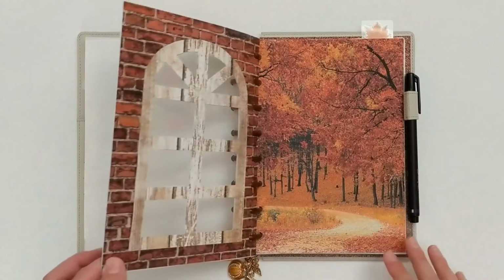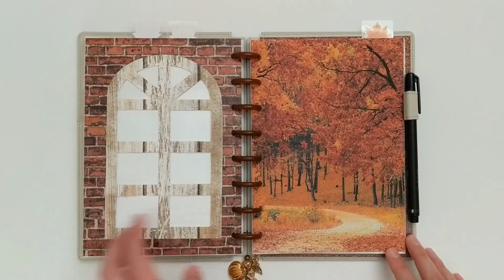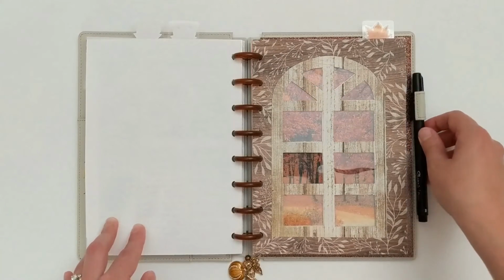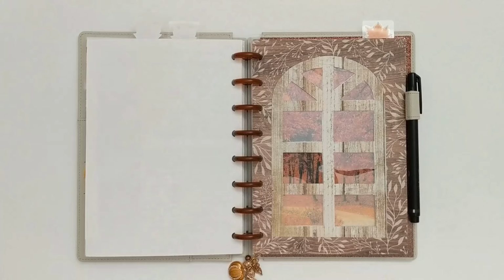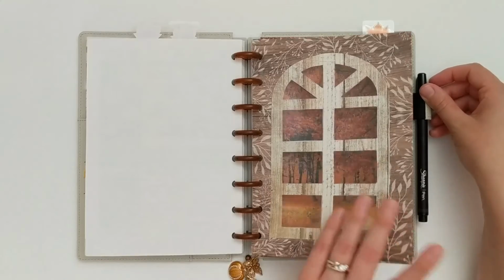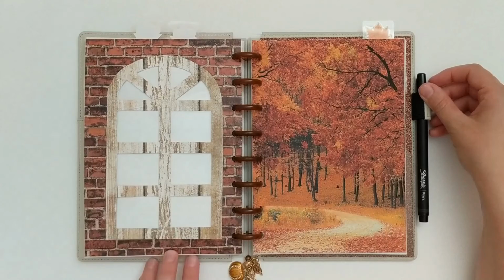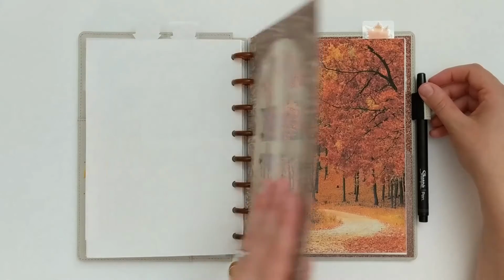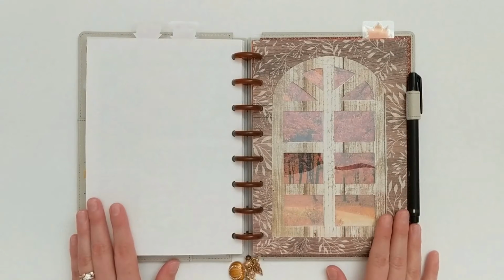And so I absolutely love how this turned out. I imagine it as a room with a beautiful floral wallpaper and a window that looks out to a beautiful fall forest. And then the back of my dashboard has that beautiful brick pattern, which is like the outside of my building. I love this craft so much. I think this is a great addition to my fall planner, and I definitely plan on transitioning this into a winter planner or maybe remaking a window dashboard for future planner setups.